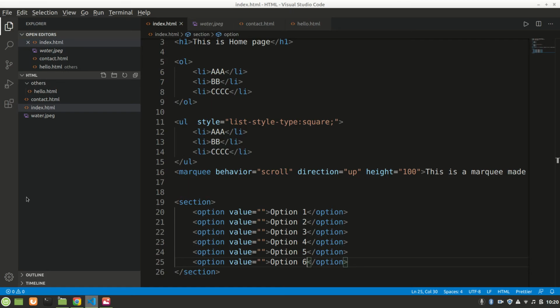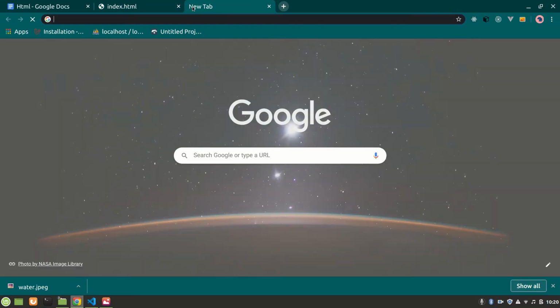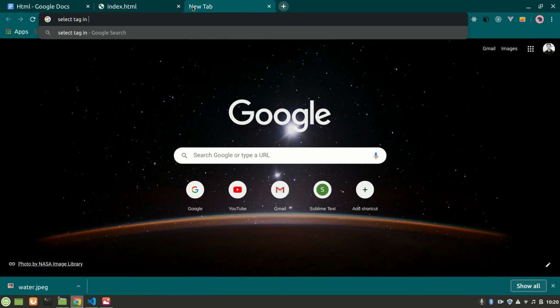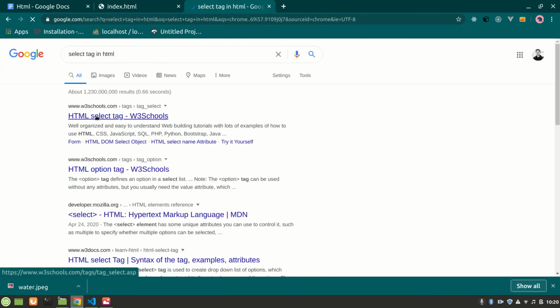Yeah, it is not working, let's search again. Select tag in HTML. Let's do that. Select tag.